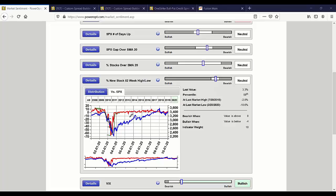When was our most recent hiccup here? Went down, look, -3, and then we had that little fall. And then we didn't quite get to 8. Here we got to 8 again, and to 10, and then it eased off of that, and we had a little peak there. Let's go back to where that was. Is that an 8? Yep, that's 8. We knew it. That's August. I should have known that was where that was going to be.